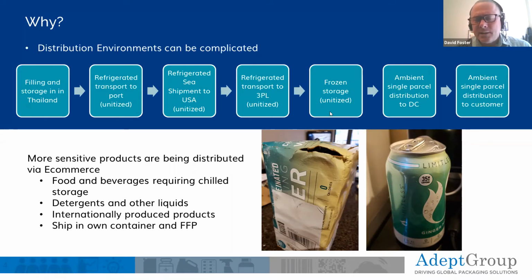The images towards the bottom right of the screen, this is a beverage that I order and receive quite frequently. It's one of my favorite beverages. It's called Limitless. They make a lot of good flavors, such as ginger and mint and blood orange. It's made in Illinois, so it doesn't ship tremendously far to where I am in Washington, DC. But this is the condition that I regularly receive the packaging in.